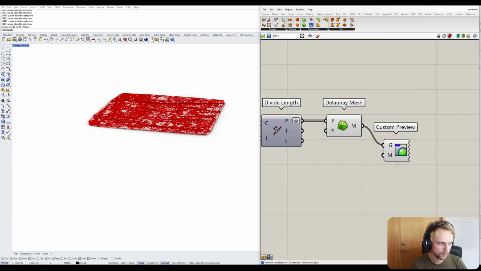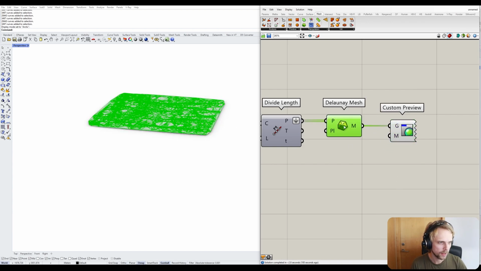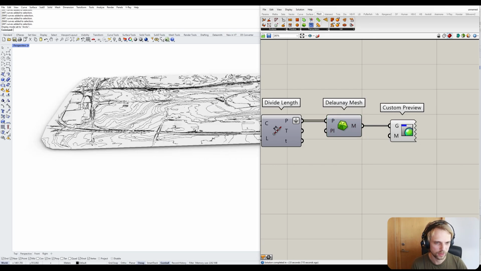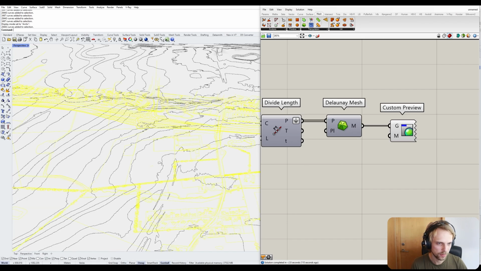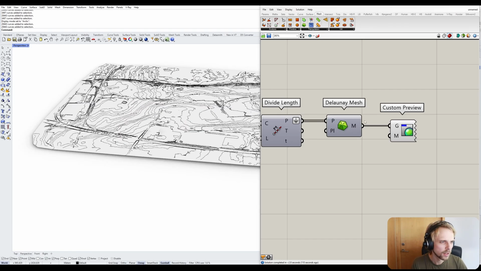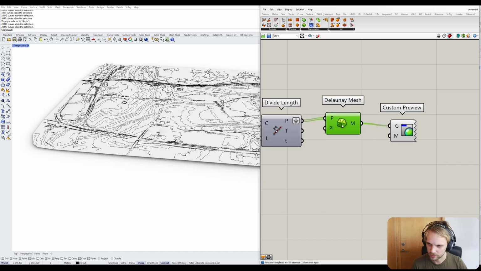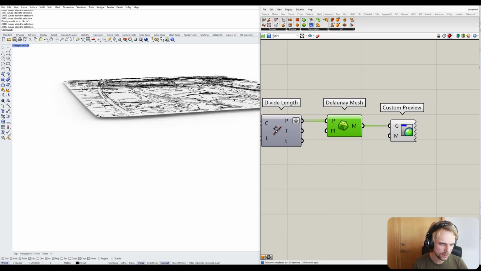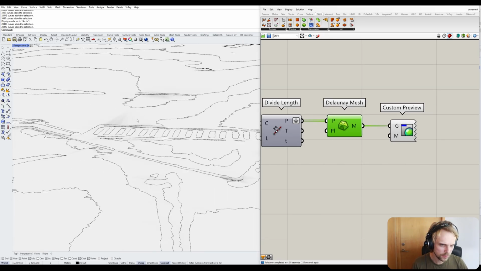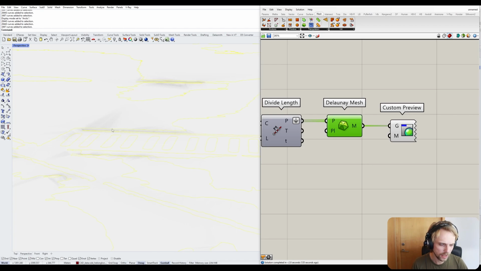Like that. And let's disable the preview of the Delaunay mesh. Can't wait for us to stop using this node. Okay, so that's what we get, and it seems like it's following pretty nicely.